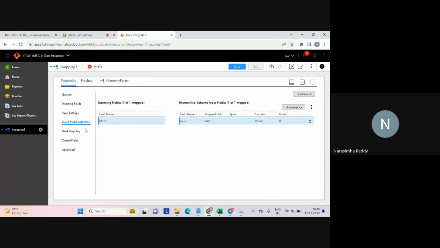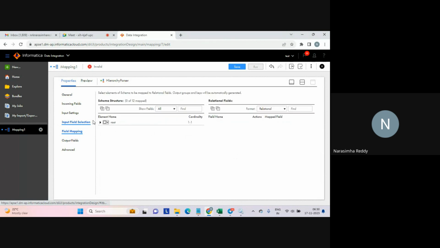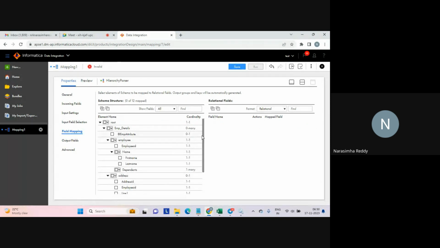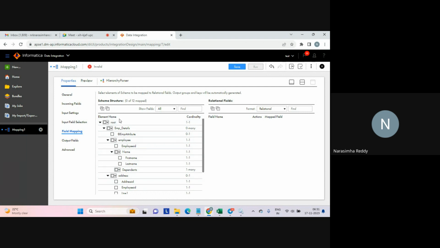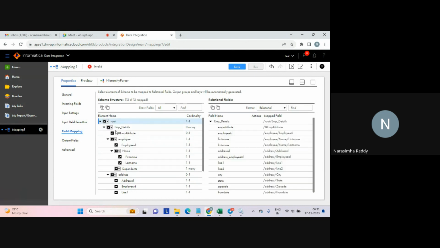After that, we can go to field mapping. On the left side, you can see the root element, expand it. These are all the multiple attributes. Under employee details, you have employee ID, name, first name, last name. This is what we have seen as part of the structure, whatever is in the XML schema definition. All of those elements or attributes can be seen here. Now select all, select map all descendants. Here we get all the structure elements.